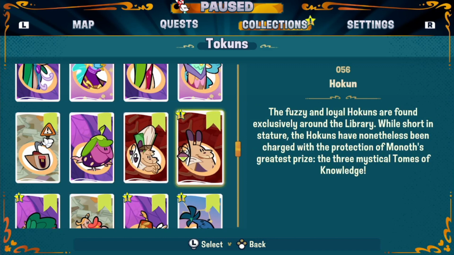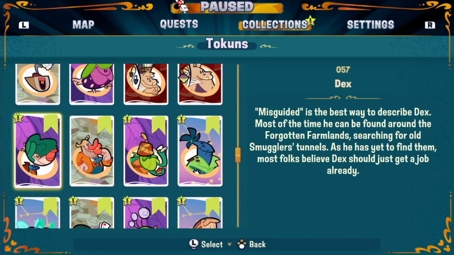Alright, and then we have the Hokuns. The fuzzy and loyal Hokuns are found exclusively around the library. While short in stature, the Hokuns have nonetheless been charged with the production of Monoff's greatest prize, the three mystical tomes of knowledge.